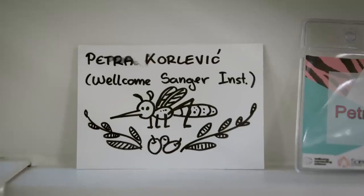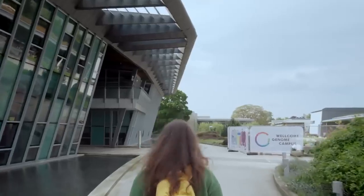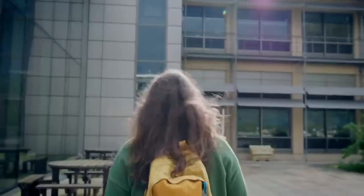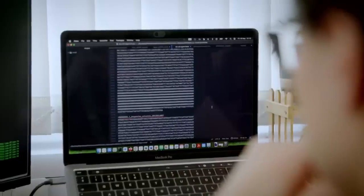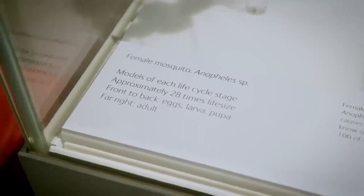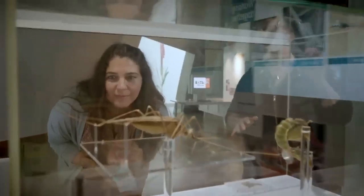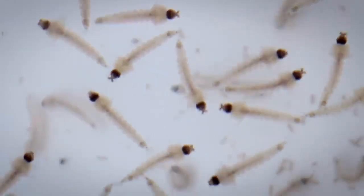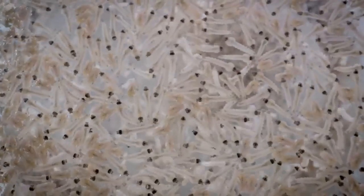Technology has moved incredibly quickly over the decades. The ability to extract DNA from mosquitoes allows us to see at unprecedented resolution what is actually going on in those genomes. We get a much better view of exactly how these mosquitoes are behaving in space and time. And we are constantly saying, oh, if only we could look in the past and understand how they have been changing, but also to understand what's coming in the future. How fast can these things evolve?